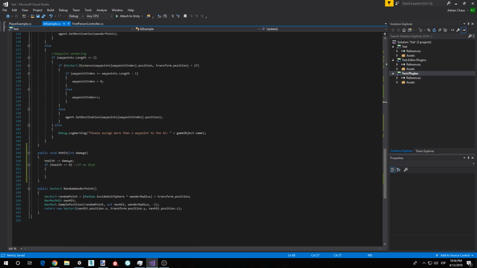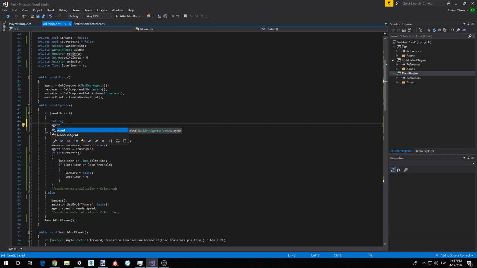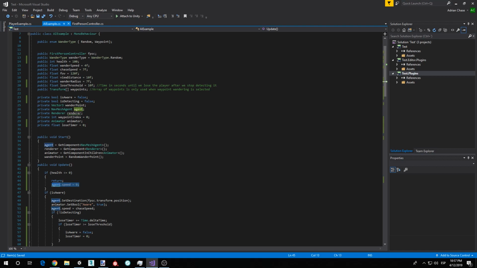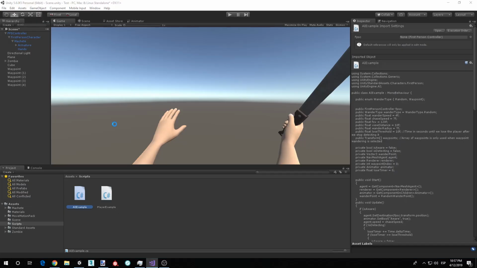Now what we were doing down here is, if we just died, what do we want to do? I'm thinking we probably want to put it up here, where we just created the if. We're going to make the zombie stop: agent.speed equals 0. I shouldn't have put this under return. I should have put it before the return, because it wouldn't be executed. Agent.speed equals 0. We're just going to stop the zombie there to signal that we killed him. So now if our health reaches 0, the zombie should stop in place.